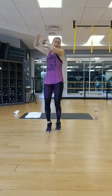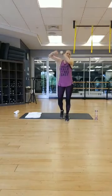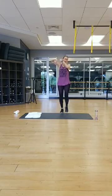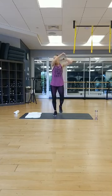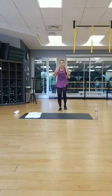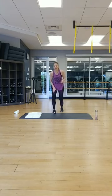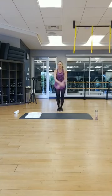Come on. Pick it up, pick it up. Oh yes. Come on, fire it up. Quicker, quicker. We got this. Come on, quicker, higher. Work those shoulders. Oh yes. Woo, march it out. All right, guess what? Two taps, two jacks, you're gonna lunge with that other leg. Other leg. Four, three, two, go.